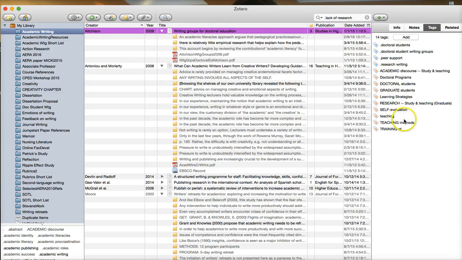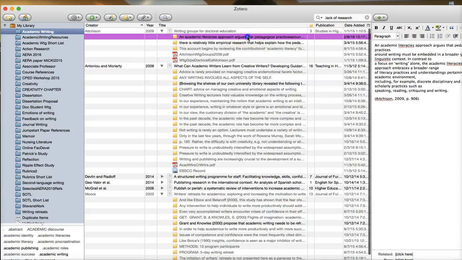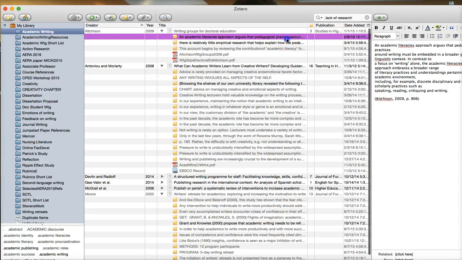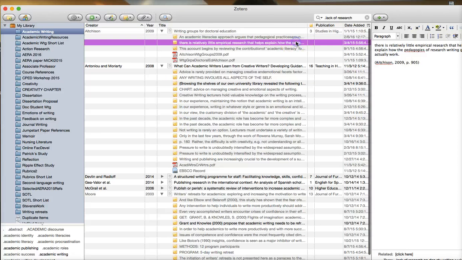So if I go, then there's all the articles to which I have tagged with "lack of." Now you can look over here and go, so where is that tag? It might be that it is in the note. So let's go back here. I don't see "lack of," but sometimes in the notes there's that tag. There it is, lack of research on doctoral student writing. You can see it down here, sort of. I haven't quite figured out that part, why it goes if the one's down below.